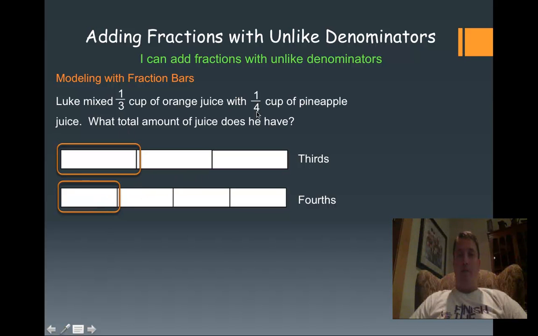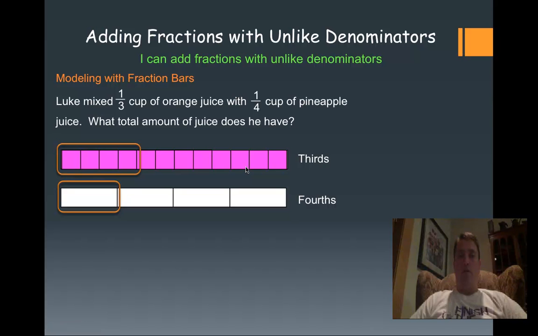So I'm going to go ahead and make that common denominator. 3 times 4 will give me 12. And 3 and 4 are both factors of 12, so that works very well. So I'm going to make thirds into twelfths, and I'm going to have to do that by dividing each of these bars into 4 equal parts. So 1, 2, 3, 4, 5, 6, 7, 8, 9, 10, 11, 12. I've got 3 bars that each had 4 in them. Now I'm going to do the same thing with fourths, except now I'm going to have to put 3 in each of those because 4 times 3 is 12. So 1, 2, 3, 4, 5, 6, 7, 8, 9, 10, 11, 12.